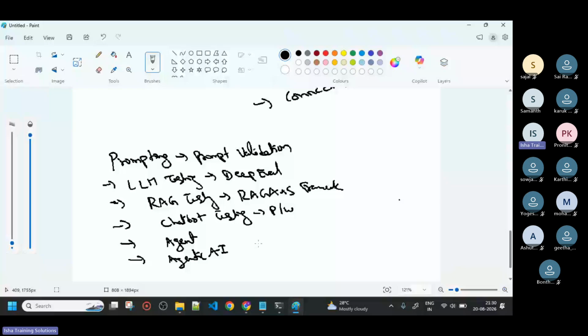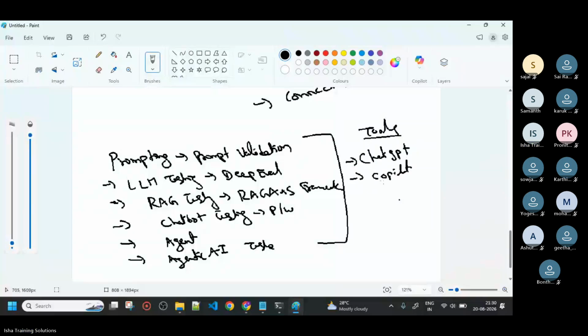And for all this, the tools which we are using are ChatGPT, that is a very basic one, and the second one is Copilot. Third one is Cursor. These are the tools which we are using to generate and to understand. So from scratch, if you have learned all these topics with these tools, nearly in the market you can showcase that you have 4 years of experience in the AI industry. No one can beat you. For sure, it's my promise.